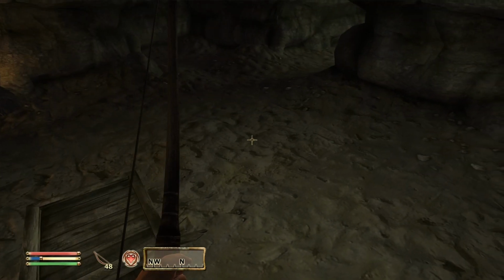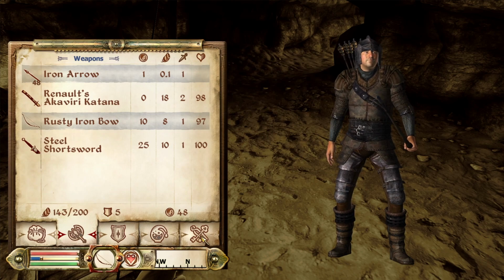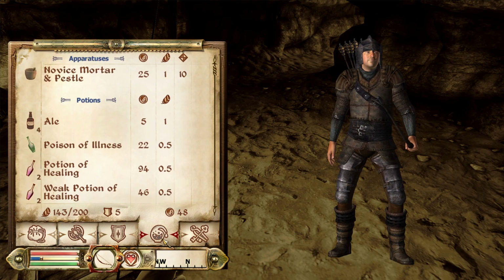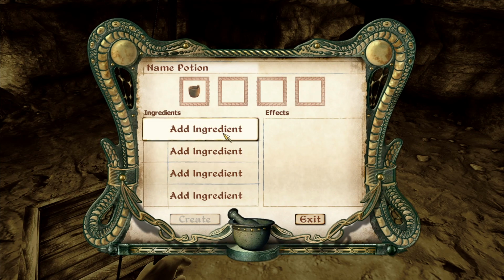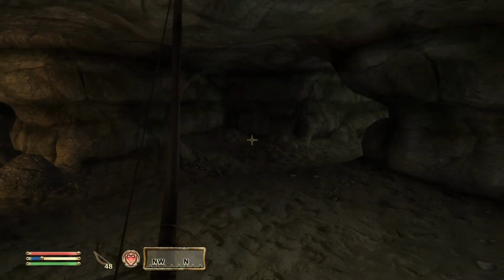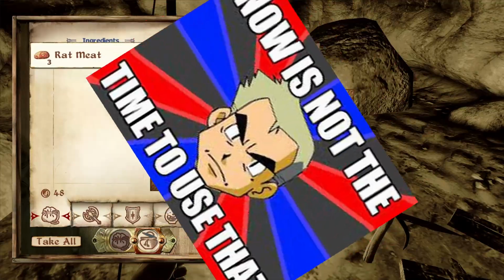We picked up a mortar and pestle. What does that do? Oh, wait, that's right. In Oblivion, you don't do alchemy at an alchemy station. You get tools, you get apparatuses. The novice mortar and pestle. So yeah, we just do alchemy right here in our inventory. Nice. So we'll work on that a little bit later. We won't do that right now. I feel like this is not the time to do that.